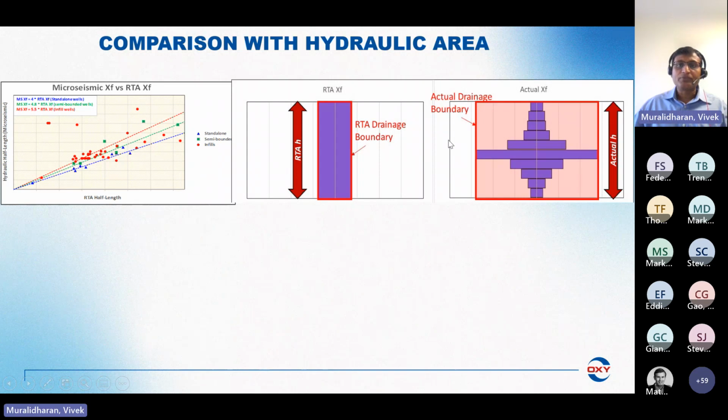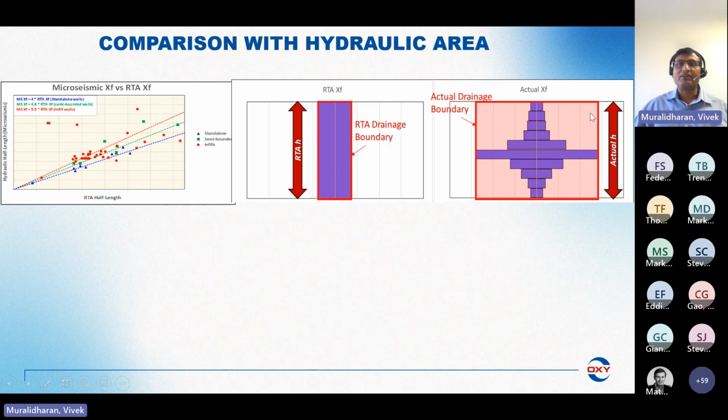But in actuality, the blue rectangle here is distributed asymmetrically in the vertical direction, right? Your half-length is going to be higher in the landing zone, and you have truncated events above and below, giving you the same area. So the blue box here and the blue total area here are pretty much the same. But the bigger half-length in the landing zone is what is going to cause interference in the neighboring wells. That's why your actual drainage box is going to be a lot bigger for these multi-frac wells. You will have a lot of undrained pockets here and there, but that's the nature of the development.